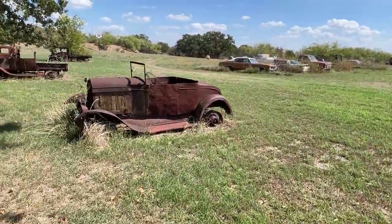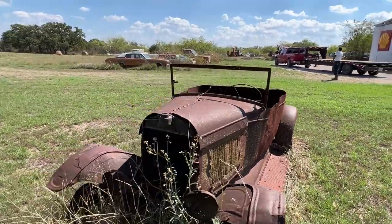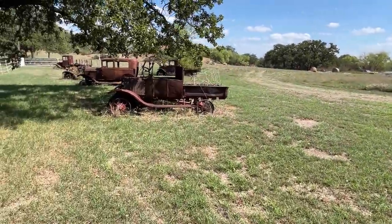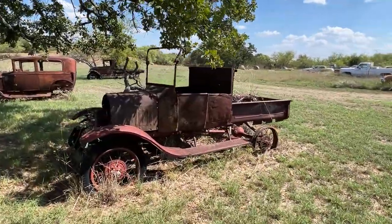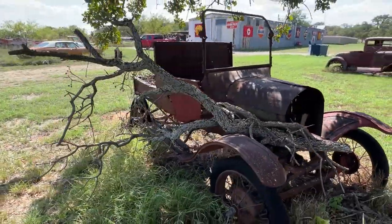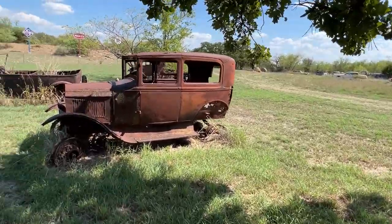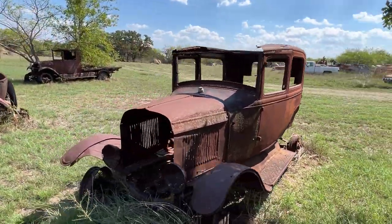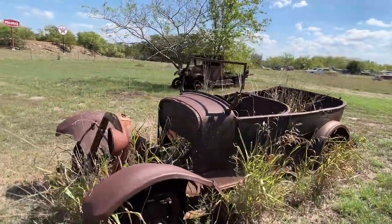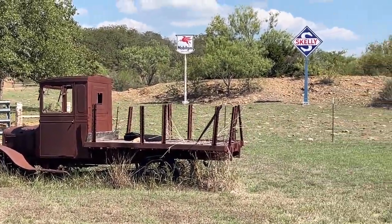Little Swiss cheesy, but isn't that cool? She's a little Swiss cheesy too. And we got a pickup. Still got the engine in it. Got another two-door yard art. Four-door back suicide doors, cabaret, and we got the old truck. That's cool, it's pretty cool. We got signs up on the hill.